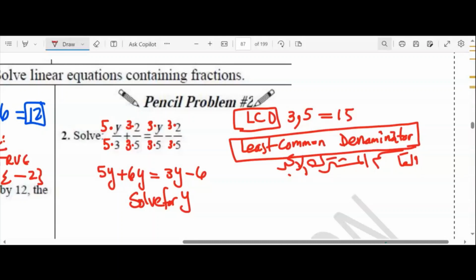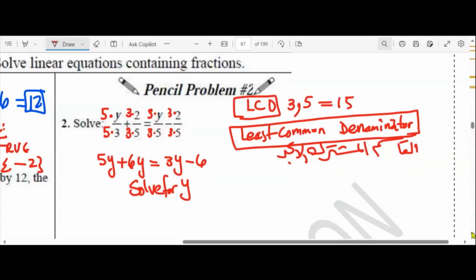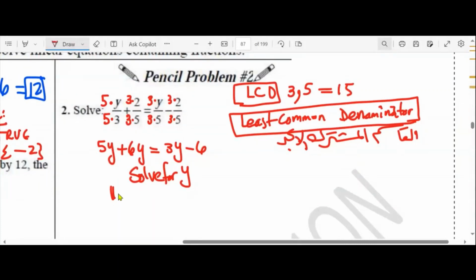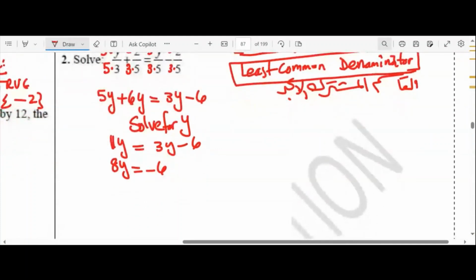Finished? How much is Y? Y is minus 6. Minus 6? Are you sure? No. 3 goes to the left side, becomes what? Negative or positive? Negative. Take away 3 from 11, what do you get? 7 or 8? 8y equals what? Negative 12. I'm sorry, say again? Oh, the final answer. I'm sorry.